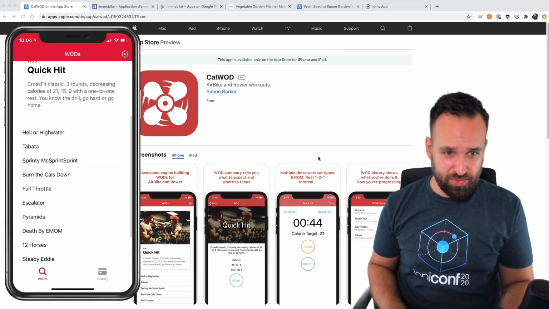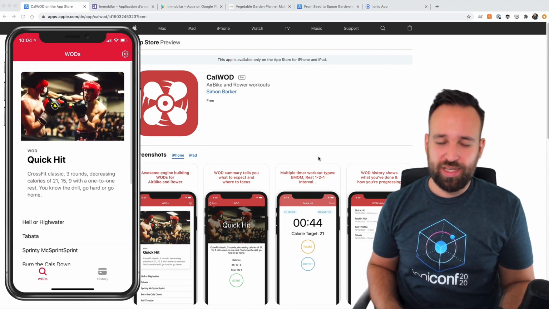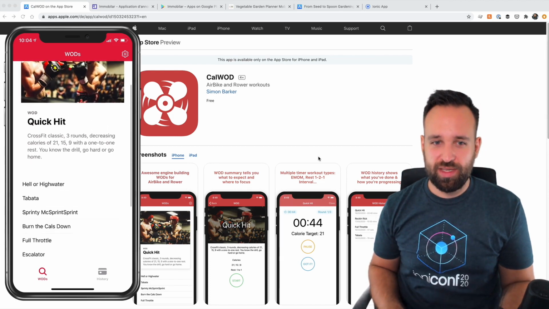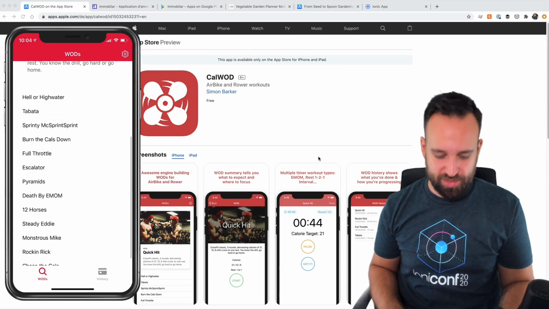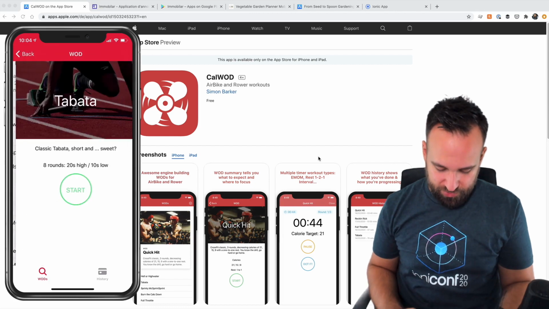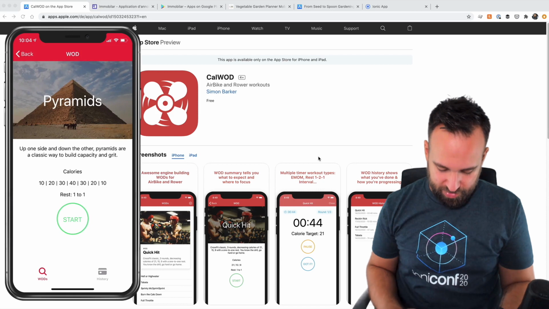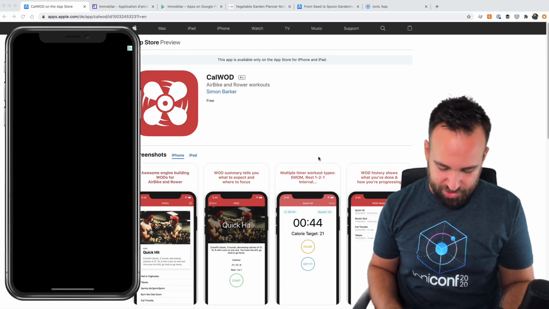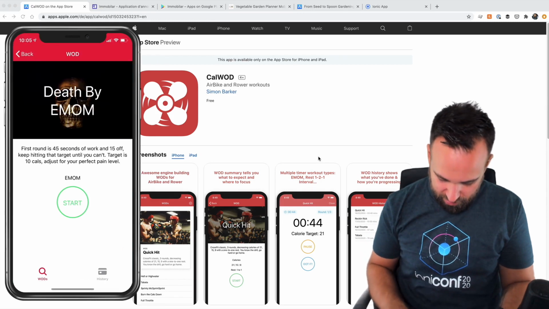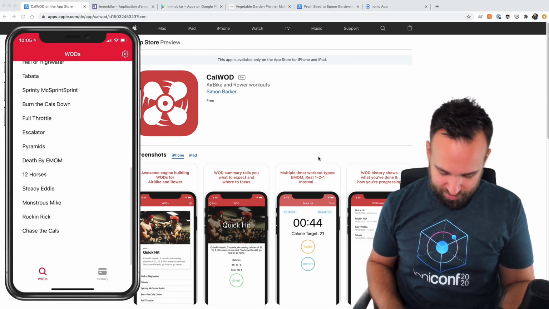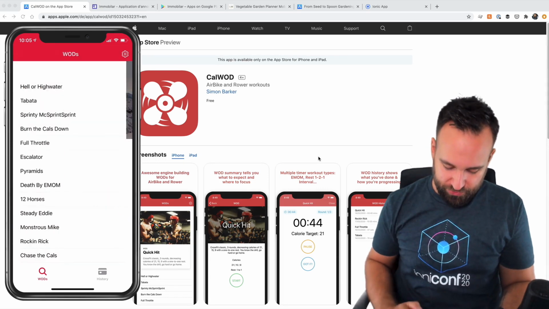Then we got a list right here below. I think maybe it's pretty clear and obvious for people from that niche or from CrossFit stuff what this is about. I really don't know it. I guess it's just names of different workouts that I could start. Each of them has a kind of related image. Oh, interesting. There are ads in this application. So that's the way to monetize. It looks like it's just a basic application with a few workouts.